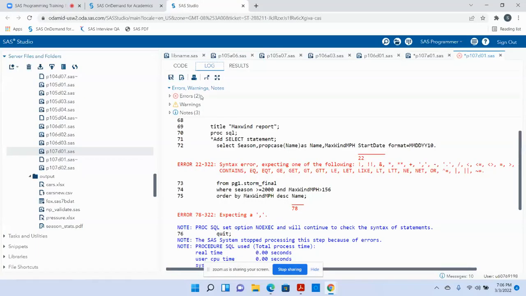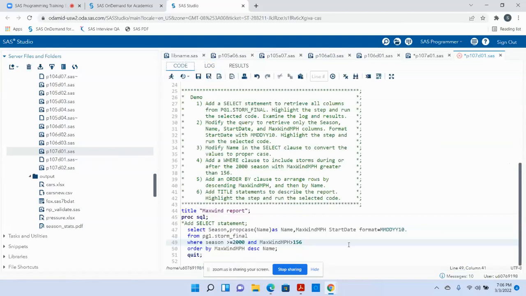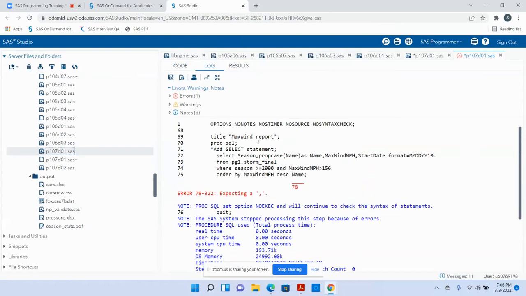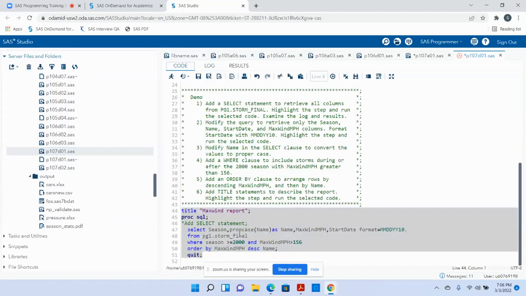In a select statement, the columns should be separated by commas. So after max wind mile per hour, comma, then you have to give start date. Columns are separated by comma. Now you select and submit. Again, it's highlighting for name in order by. When you're giving any columns, they have to be separated by comma. So after max wind mile per hour descending, comma, name.